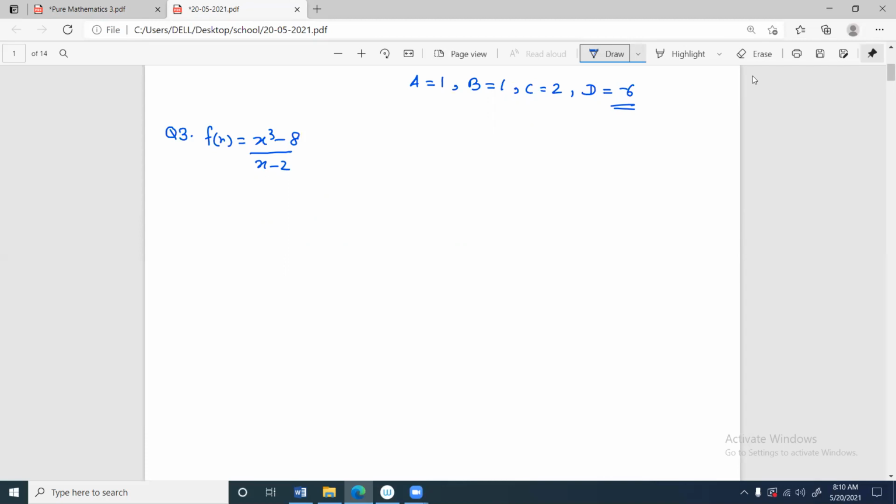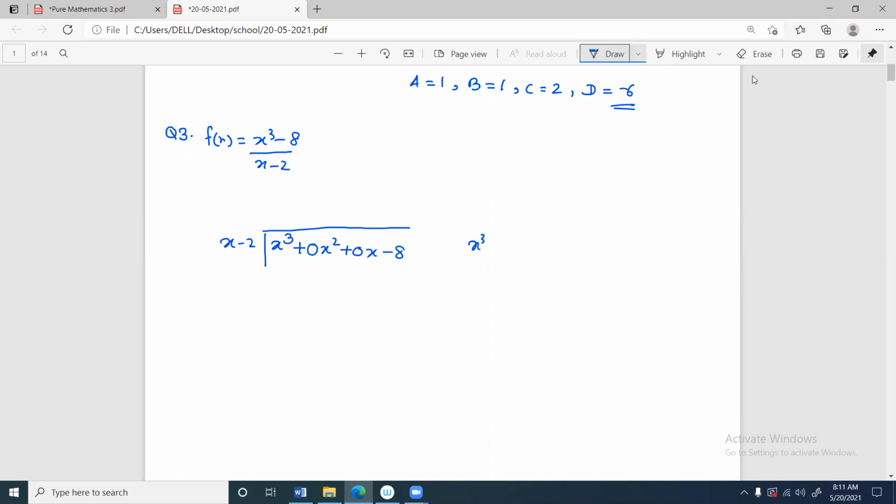Over here, you need to divide by x minus 2. In this expression, you can see the x cubed term is there, but the x squared term is not there. Therefore, you can write 0x squared. Then there is another x term also not there, so 0x minus 8. Let's try to divide with it. Write all the absent terms with 0, so you'll understand the reason for writing it like that when I work out this question.